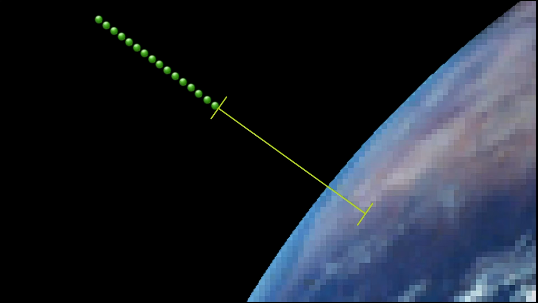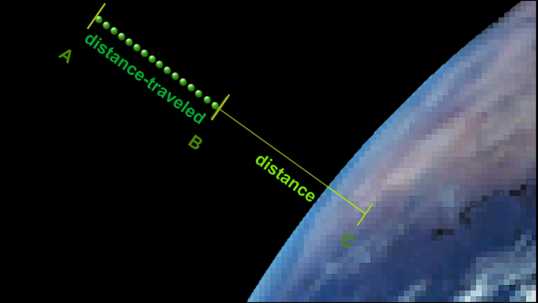So one is a movie, and the other one is like a photograph. It's a static image of a separation, from the muon where it ended up last to the Earth's surface. And here we label this so that you know what we're talking about. One is distance traveled and the other one is distance. Distance is just separation, whereas distance traveled is all the locations that the muon had on its trip halfway from its starting point to the surface of the Earth.